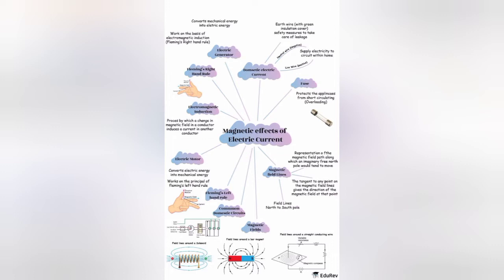The magnetic field produced is stronger near the current carrying conductor and weaker further away from it. The direction of the magnetic field is governed by the direction of the current flowing through the conductor. A simple method of finding the direction of the magnetic field around the conductor is the right hand grip rule. Grasp the wire with your right hand such that your thumb is pointed in the direction of current. Then the curling fingers of your hand will point in the direction of the magnetic field.